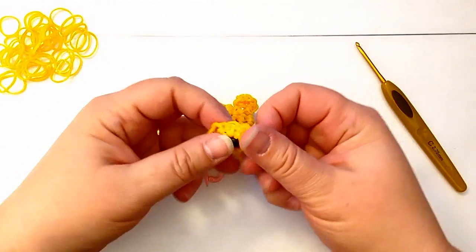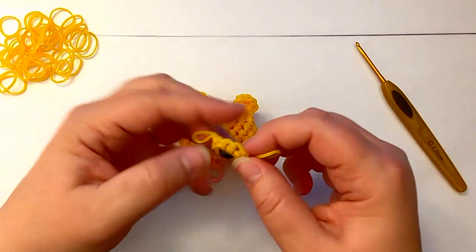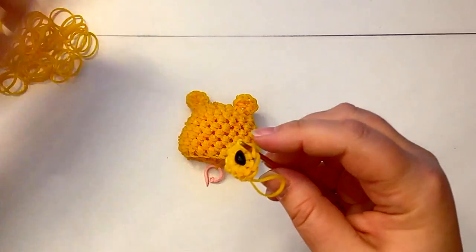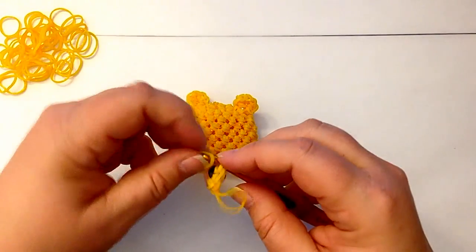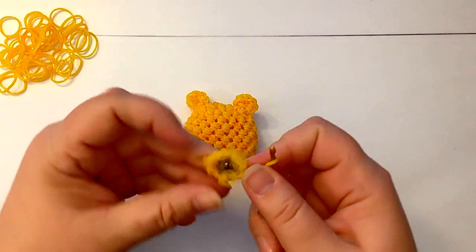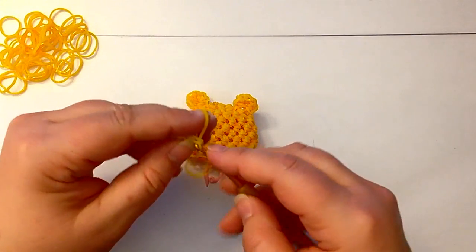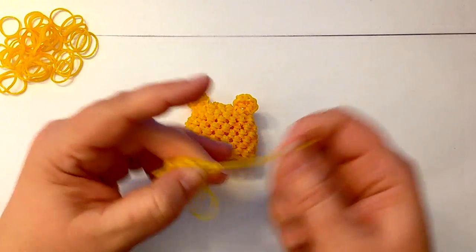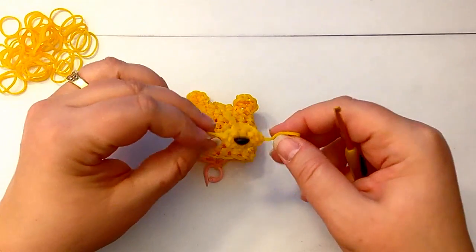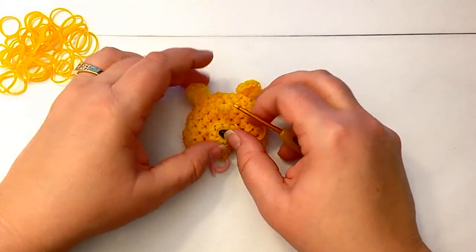So I've done my little safety nose here, and I have my anchors on 3 o'clock and 9 o'clock. I'm going to put anchors on 12 o'clock, so at the top here, and also at 6 o'clock. So there's one, let's get the other one, there and there. Okay, so that's my little nose ready to put on when I'm ready. Not quite ready just yet.